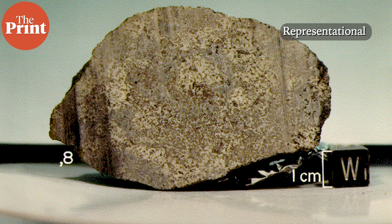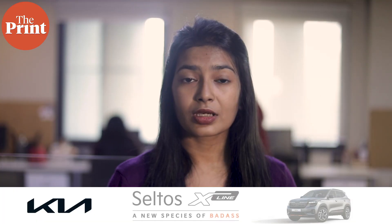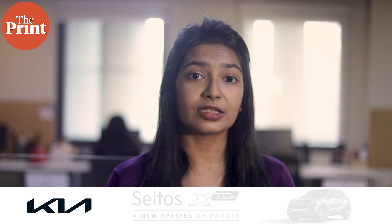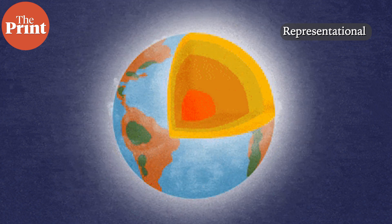The samples of Martian meteorites were first powdered and then chemically treated. Using a mass spectrometer, the researchers were then able to detect tiny amounts of titanium, zirconium, and molybdenum isotopes. They then performed computer simulations to calculate the ratio in which building materials found today in carbonaceous and non-carbonaceous chondrites must have been incorporated into Earth and Mars to reproduce their measured compositions. They considered two different phases of accumulation to account for the different history of titanium and zirconium isotopes versus molybdenum isotopes. Unlike titanium and zirconium, molybdenum accumulates mainly in the metallic planetary core, so the tiny amounts still found in the silicate-rich outer layers can only have been added during the very last phase of the planet's growth.